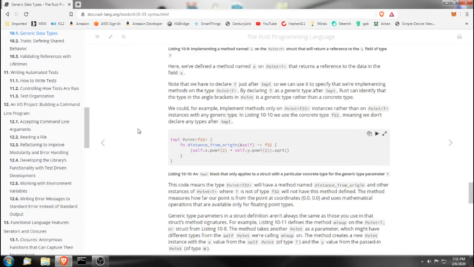We could, for example, implement methods only on Point<f32> instances rather than on Point<T> instances with a generic type. In Listing 10-10, we use the concrete type f32, meaning we don't declare any types after impl.